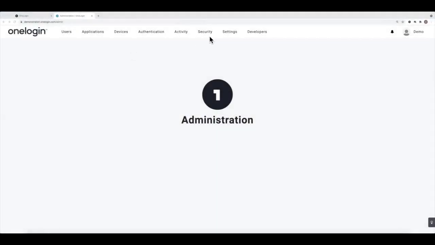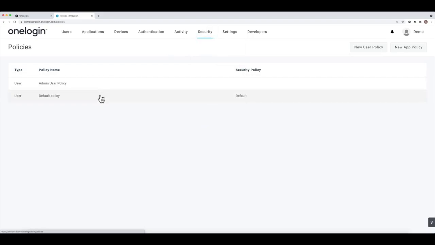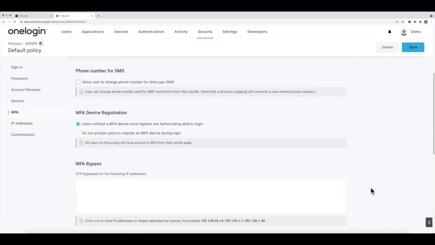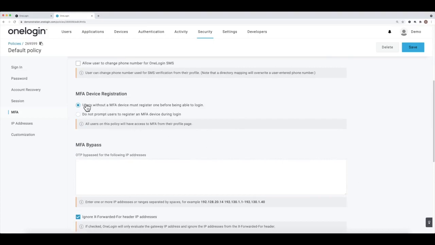All right, so let's enable MFA for all of our users. So we'll just modify the default user policy over here. Going to go to the MFA tab, say OTP auth is required, OneLogin Protect. Now, by default, it is going to prompt our users to register their MFA when they first log in. That's what we want.